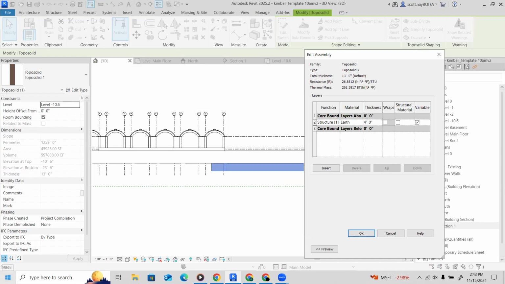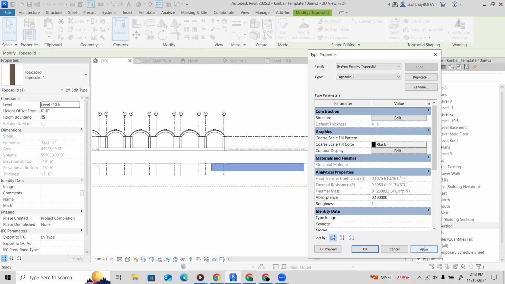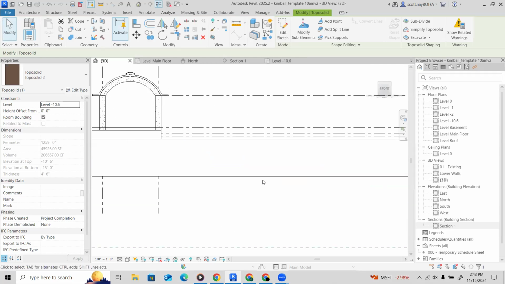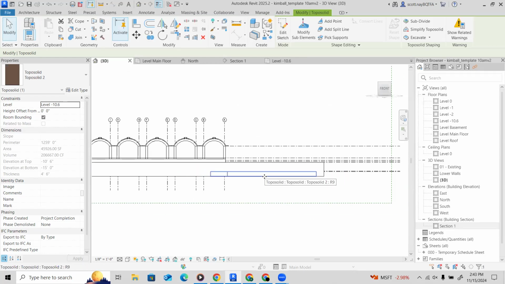That'll be 4'6" if my brain is functioning properly. Yep. And now it ends at the same place.